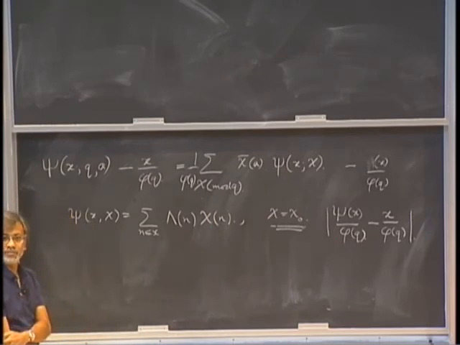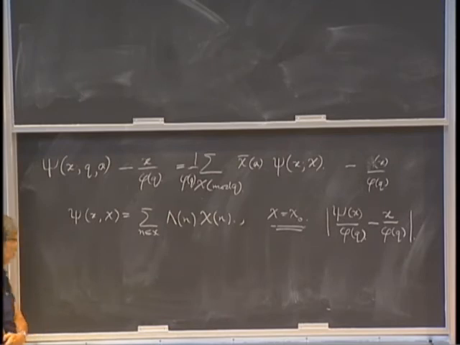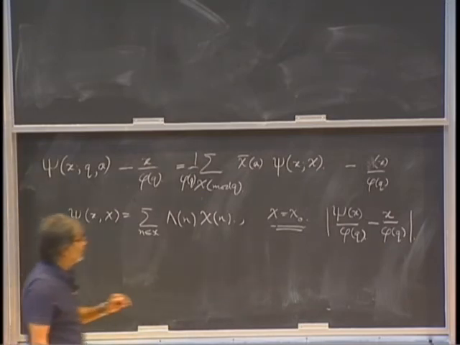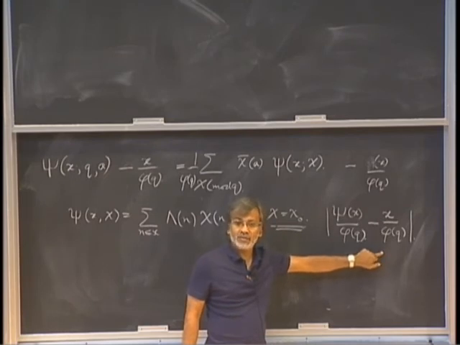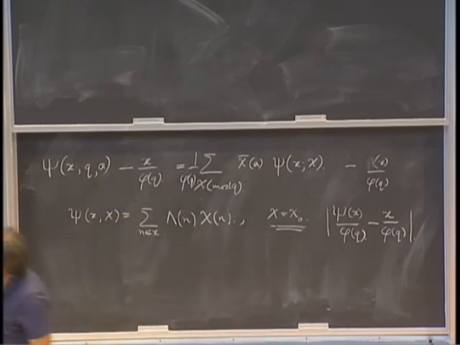Is that okay? Right? So if I really wanted to write this in a prettier form, maybe it would have been better to subtract psi of x over phi of q here, so that it actually looks like an average, rather than putting in an x over phi of q, right? But it doesn't really matter, because you know the prime number theorem now, which tells you that this difference, you can save arbitrarily many powers of logs that you want from x over phi of q. Okay? And then if you sum 1 over phi of q over all the moduli q going up to Q, that just gives you 1 more log at the most. So you're still okay. You've saved arbitrarily many powers of log.